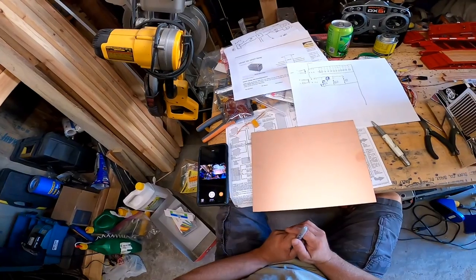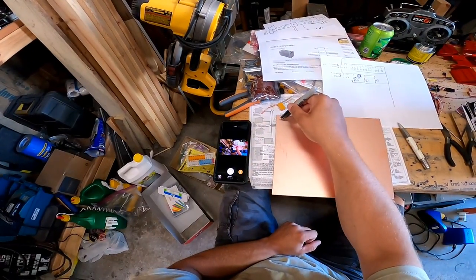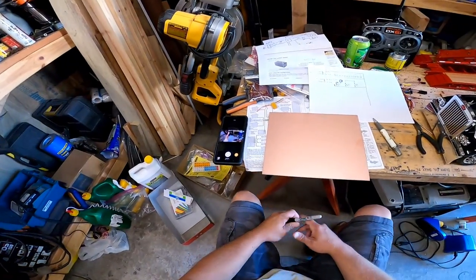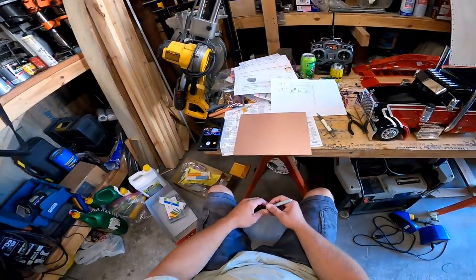So, what I want to do is draw my actual contact paths with this Sharpie on here, and then I'll dip this whole thing and let it soak in that, and it'll eat off all the other stuff, and I'll be left with a circuit card exactly how I want it.